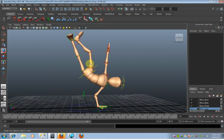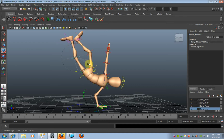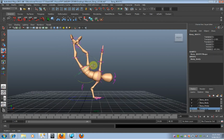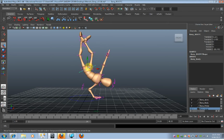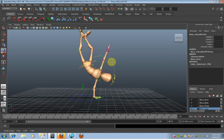Okay, and every time that I change something, you might also decide that you need to shift the weight in order to make the body adjust and achieve some kind of balance. So here I'm feeling that I'm getting a lot of weight on that side, so we might want to adjust the weight a bit. And whatever.